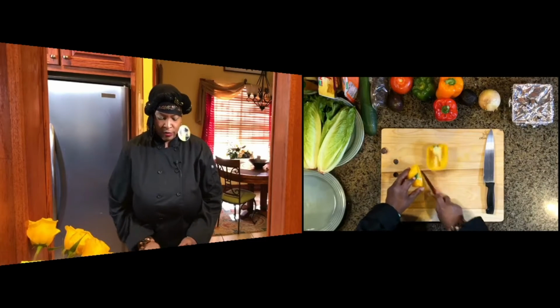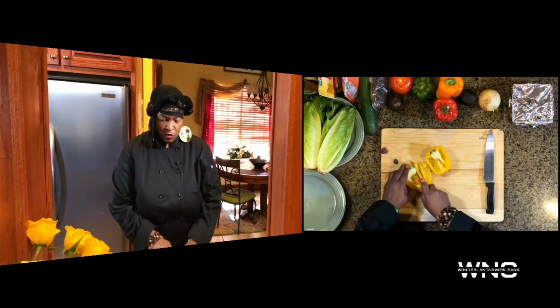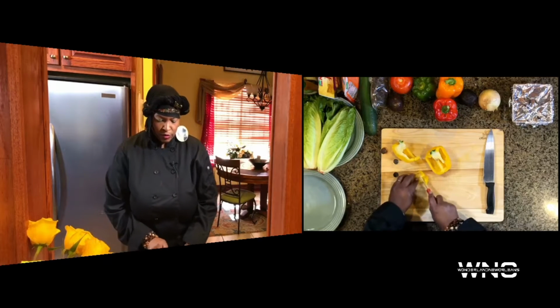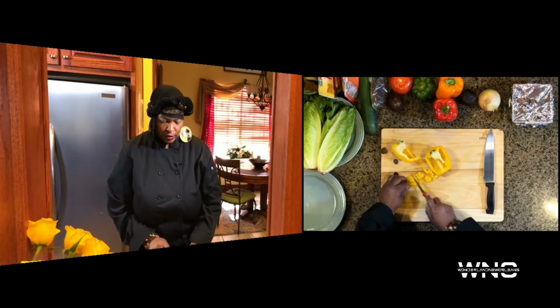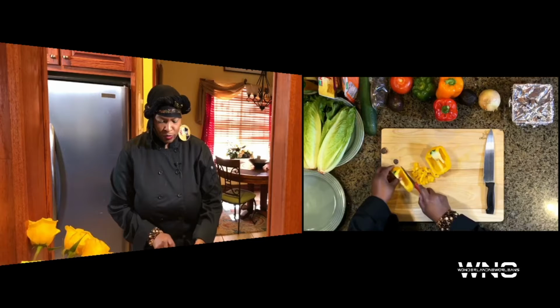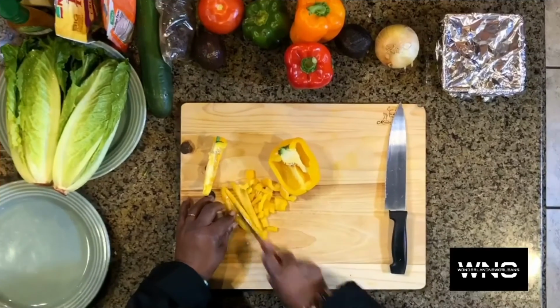And then for the sauteing, I'll cut it long ways here. We don't need much for it, but I'm gonna cut it like that. Cut it a little bit more. Isn't that pretty? I love it. Y'all know I love color, right?